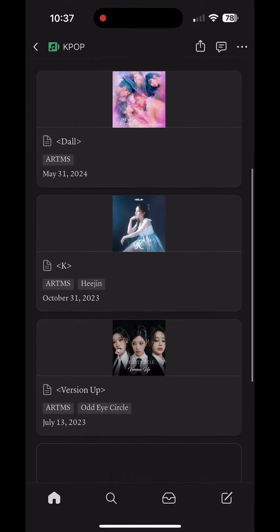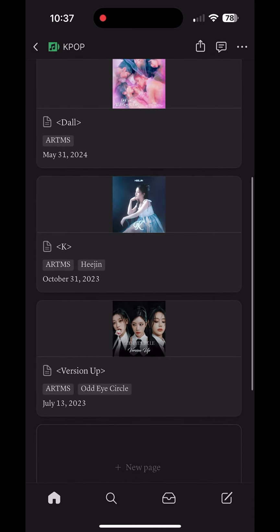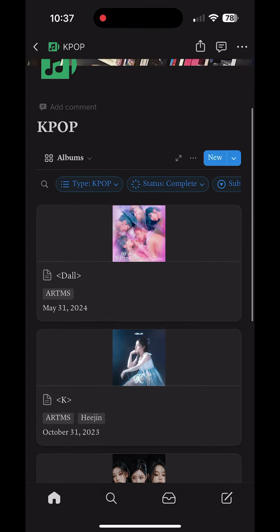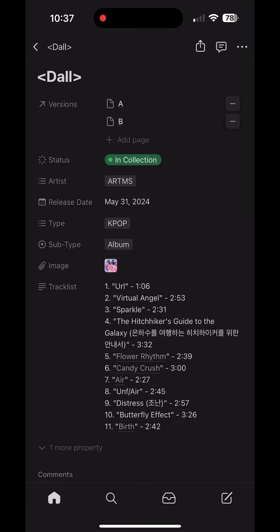So for releases, this is only looking at that release database that I created. So when you click into the album itself, now instead of having to have 3 different versions of Version Up, there's just one release, and when you click in, you can see the separated versions. It makes it a lot neater, a lot cleaner, and this is also where we get into the more complicated. So you can see there's the versions linked at the top.